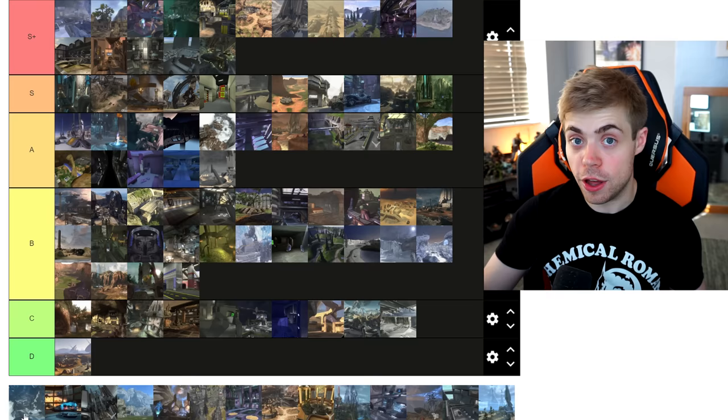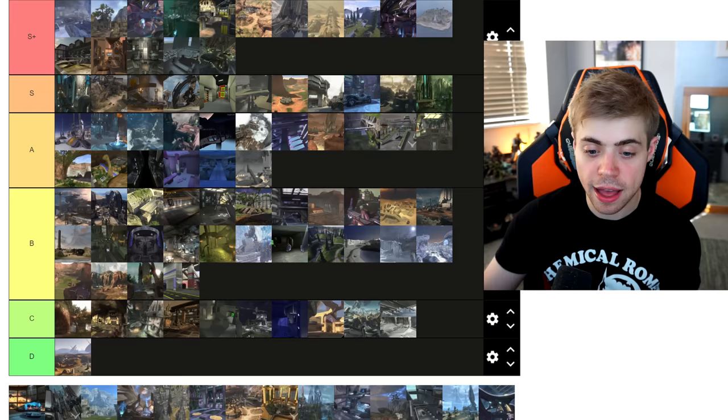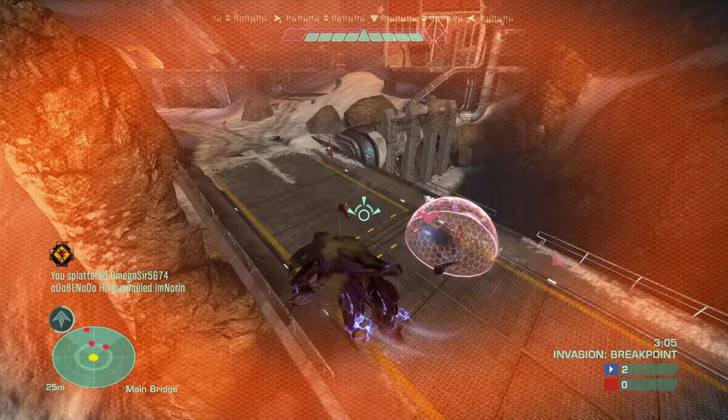Another break map, we have Breakpoint, which was the first DLC invasion map, the only other dev-made invasion map that we got after launch. I thought this was a pretty good one. I'd say A tier, around there. This is honestly a really good invasion map, to be honest with you. Not as good as Aspire, as you'll see in a minute, but still really good.